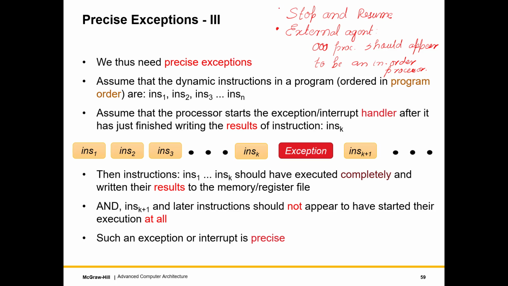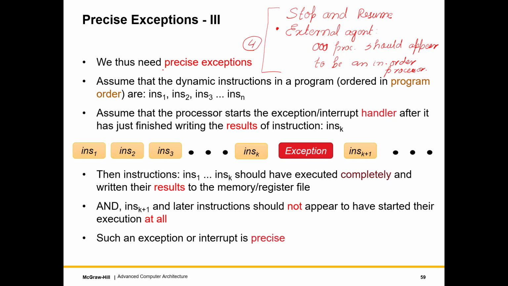How do we ensure both at the same time? Well, chapter 4. So in chapter 4, we will discuss how to do it, not now. But at least for us, this is a goal. So this chapter is all about goal setting. This chapter is all about telling us what it is that we expect from the out of order processor. And a crucial aspect of this goal setting is this particular requirement.